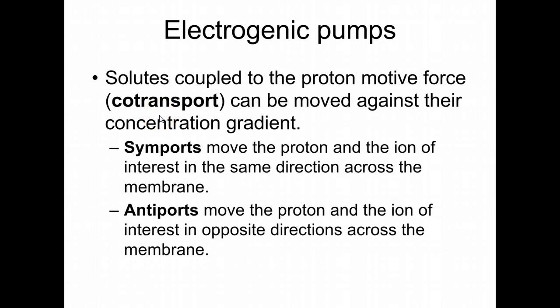Now let's talk about some very specific cases. What's cotransport? Cotransport means when that proton is moved one way, something else at the same time might be moved the opposite way. So think of an integral membrane protein, think of the ATPase. It moves a proton out, moves something in at the same time. Or you can have a condition where it moves something in and something else moves in. They're required to be carried at the same time.